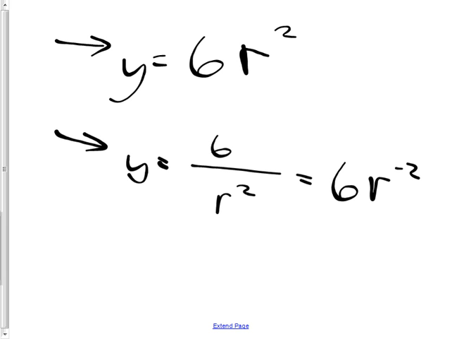And inverse of 2 is negative 2. I guess that's a better way to say it than the whole fraction thing. This one varies inversely. Is that enough on that? Okay. It's not that bad. It's not that hard. If you have a negative power, you're not varying directly, you're varying inversely.